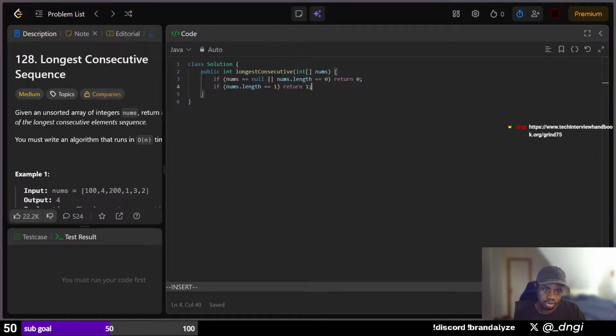You could do something like if nums.length was 2 and nums[0] is equal to nums[1] minus 1, then we would return 2. But it's not good code, if that makes sense.